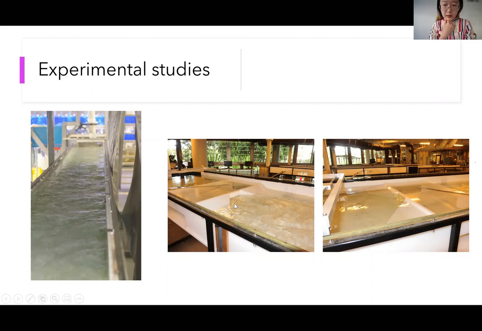I think it's a 1 to 10 box culvert model here, and we were able to use this to have a good idea of how the flow would behave around the culvert. So this is not really used extensively in the experiments. They were just used to get a reference of the flow behavior around the culvert, because sometimes you could have a hydraulic jump forming downstream of the culvert, and the forming of the hydraulic jump sometimes can be pretty hard to predict. So that's why we use this, just to see what is going to happen downstream of the culvert.